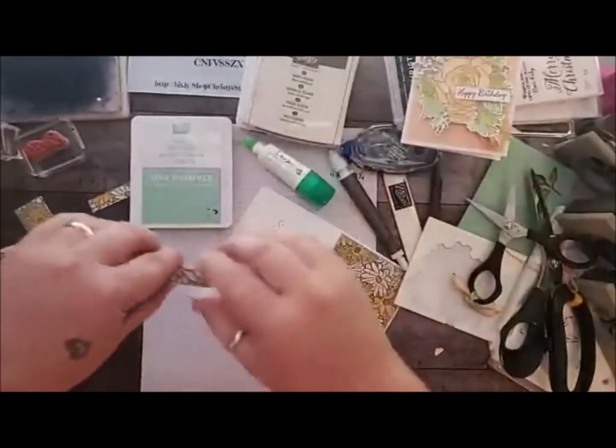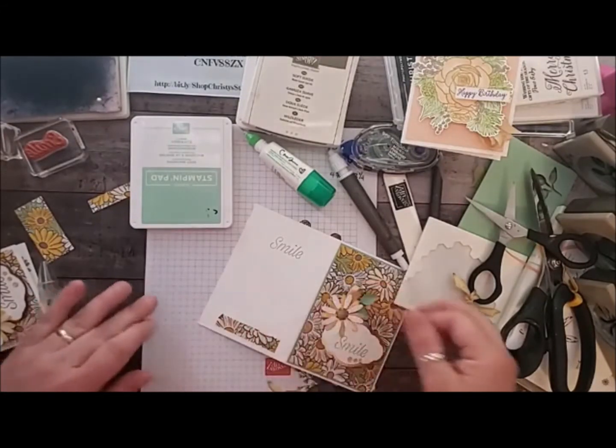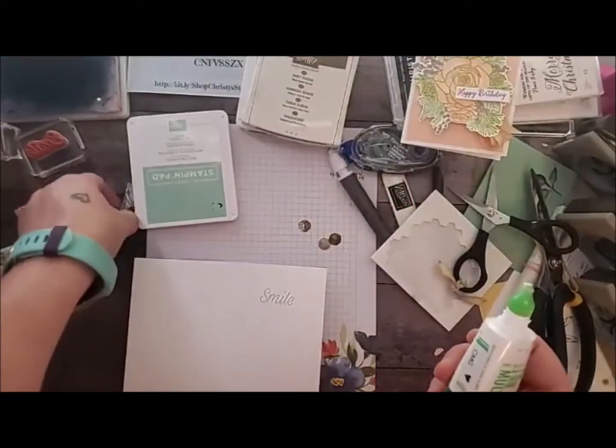If I'm making a bunch of cards or I'm doing the stamp on the back, I'll stamp the back first before I add the card front. That way I don't make a mistake. Doesn't that look beautiful? Oh, I love this. This is beautiful. It's very vintage.